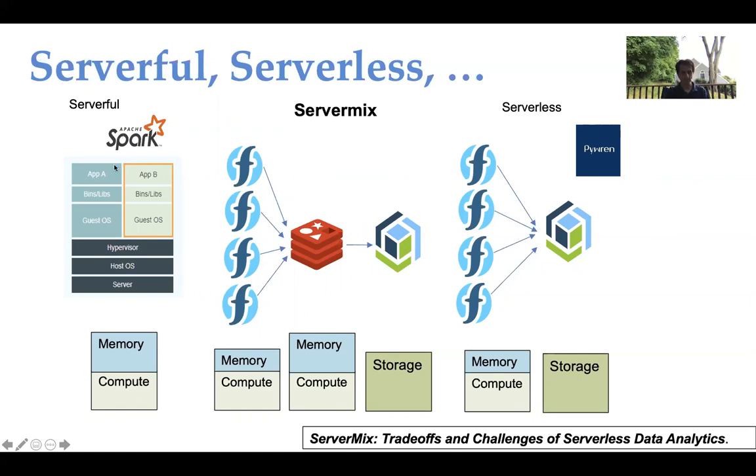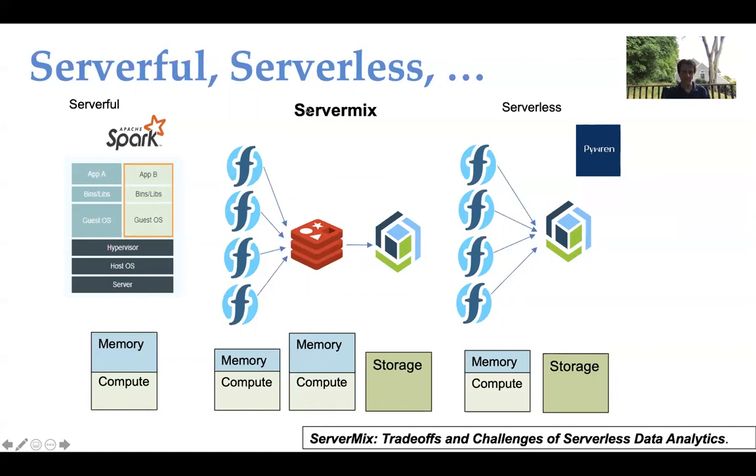be more appropriate. For serverful, we mean the traditional virtual machines that have to be provisioned on the cloud, or cluster technologies, where we have a cluster of virtual machines in the cloud using technologies like Apache Spark and others, where you normally have a lot of configurable memory and compute at your hands. Unlike serverless computing, where memory is limited and then you connect to disaggregated storage.